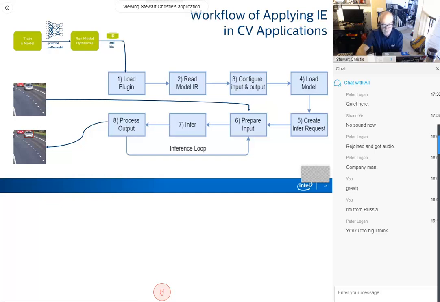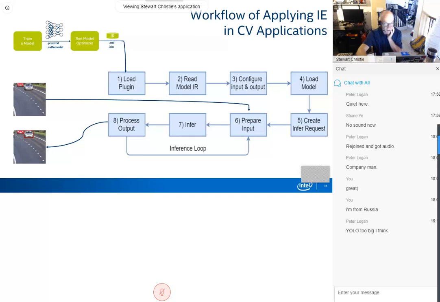We then load the model itself to the device. For a CPU, there's not really a load piece, but for the graphics device, for the Movidius devices or any of the FPGA devices, they are loaded over a USB or a PCI bus.